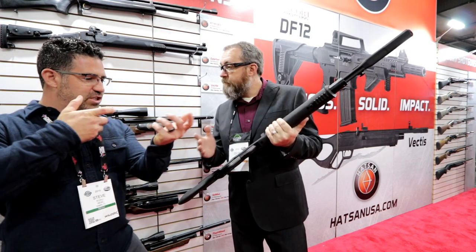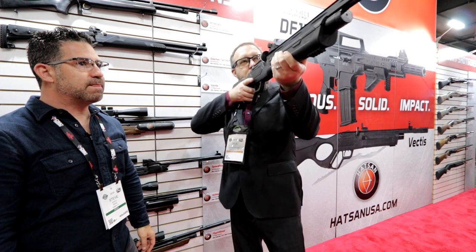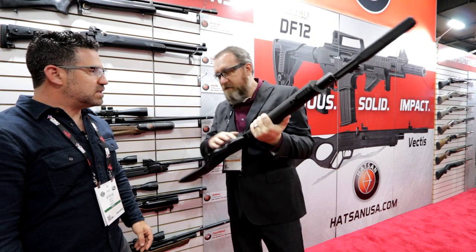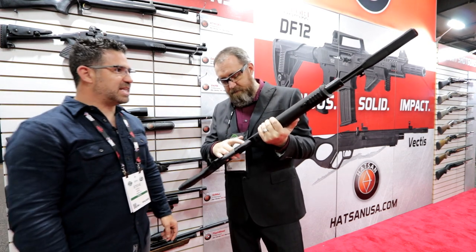So long and short of it is you can basically stay up on target easier. Exactly. You don't have to break your cheek weld to cycle it. It has a manual safety, so you don't have to worry about disengaging the safety every time you cycle it. Okay, good. They'll like that.